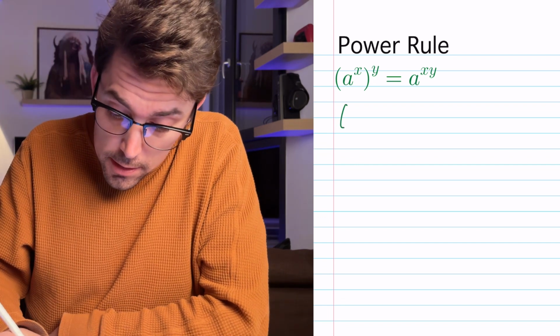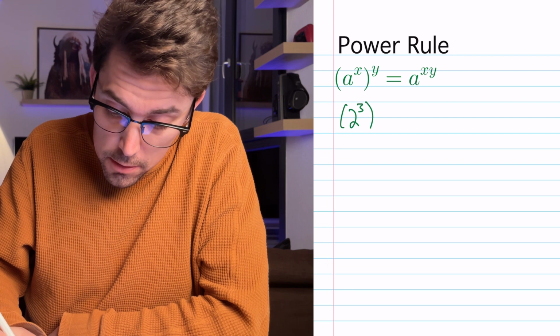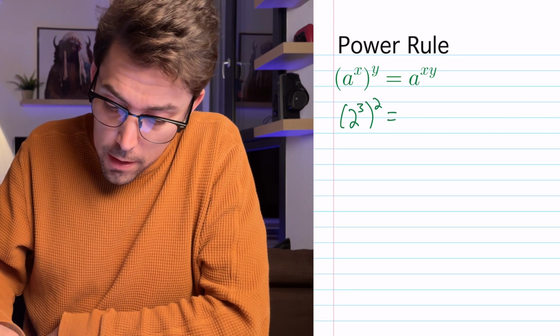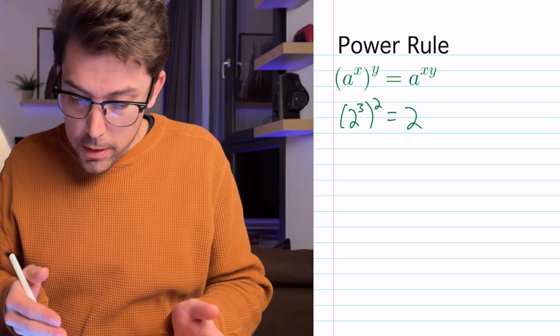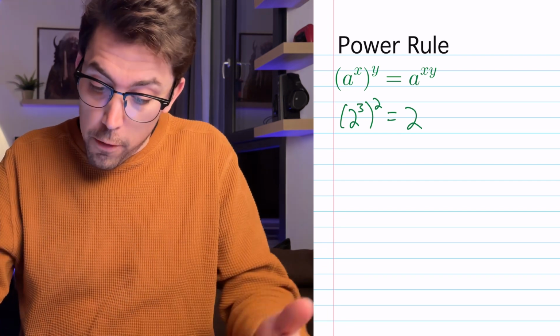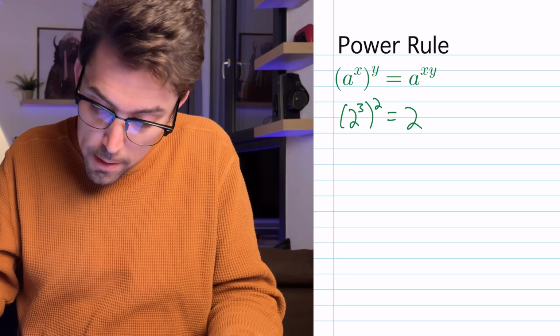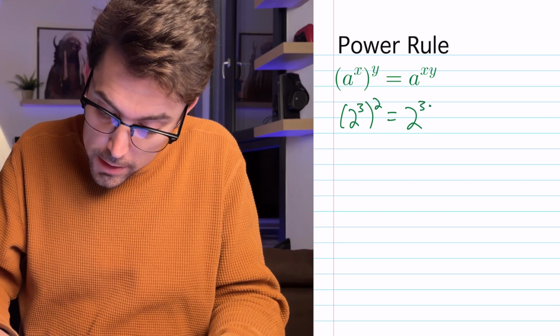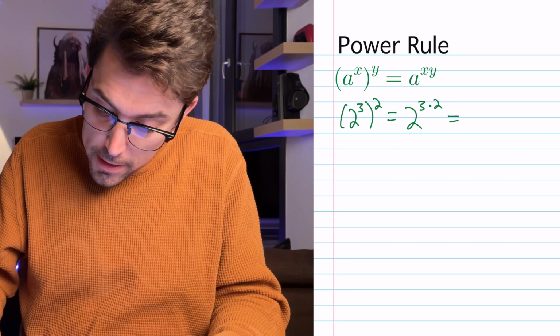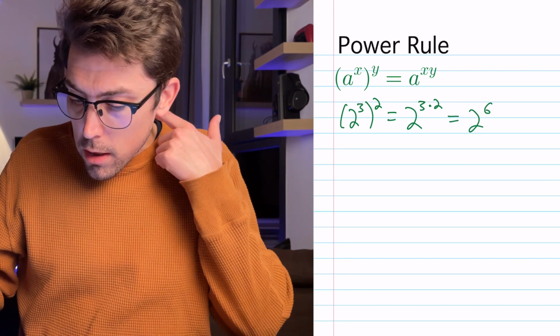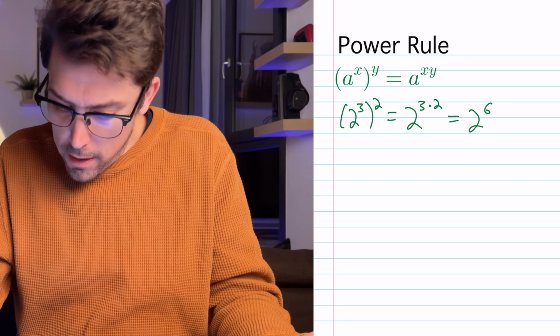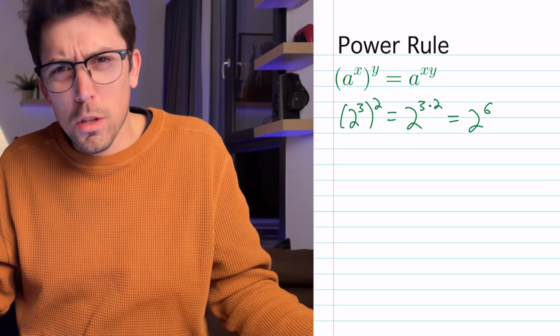So let's say I did 2 to the 3 squared. Well, my a is going to be 2, that's the place, and that's what we're going to call our base. Our first exponent inside the parentheses is 3, right here, and then our second one is outside there, meaning that this would be 2 to the 6th. That's the shortcut, and that's all fine and well, but why does that actually work the way it does?